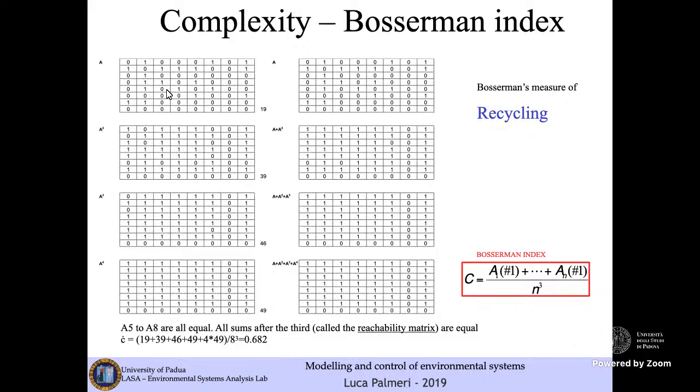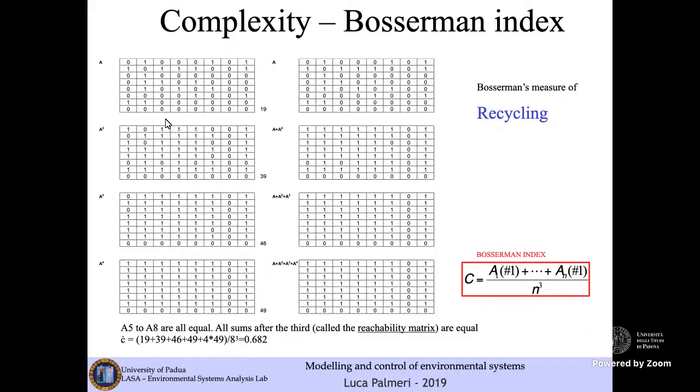This square is simply a product in the algebra of matrices. So this is a row by column product. And we calculate the square of the adjacency matrix, and we recast the values on this square matrix by putting a 1 if we have a value different from 0, and the 0 as in the other cases. So if you have a value different from 0, we put 1, and if you have 0, we leave 0.